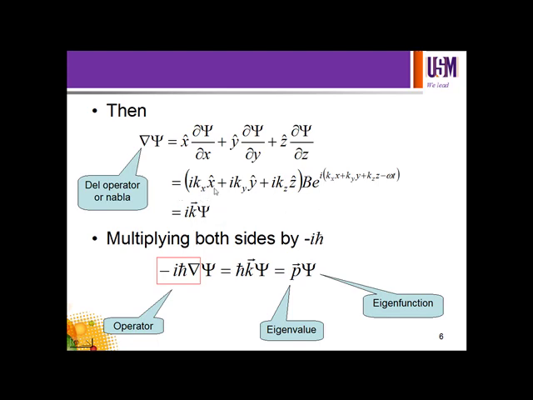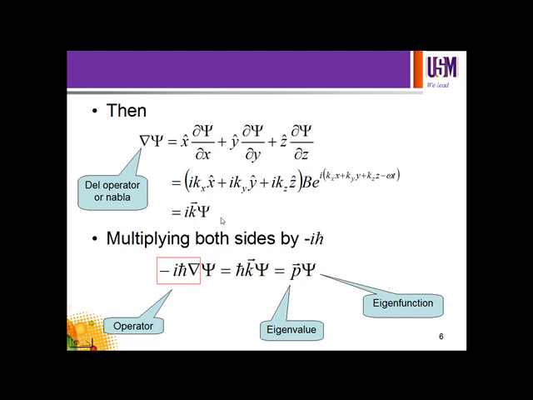ikx multiplied by unit vector x and so on and so forth is actually just ik, because all kx multiplied by unit vector x and so on is actually vector k. Remember that k is the wave number. So we have this relationship ik. We have del or nabla psi equal to ik psi.